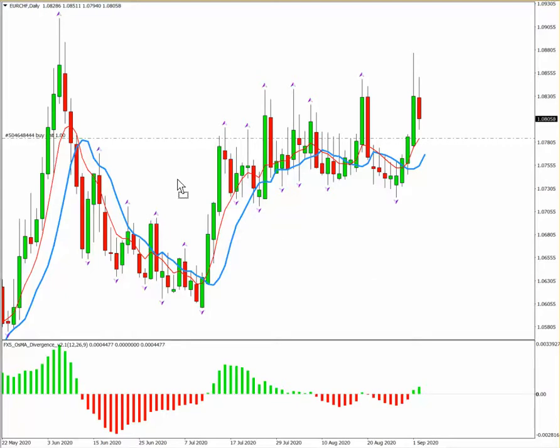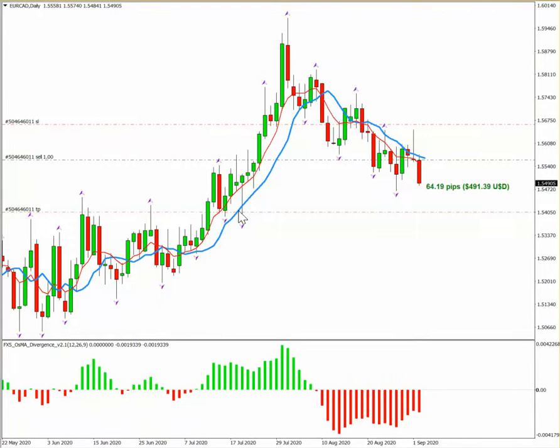Next we have Euro CAD. Was a nice setup trigger. Well, setup was earlier. Setup was here. Then we had this trigger candle. We didn't notice that in time. It was still very close to the moving average. I believe I entered this one manually, right on the line here. I know, it's working out quite nicely.